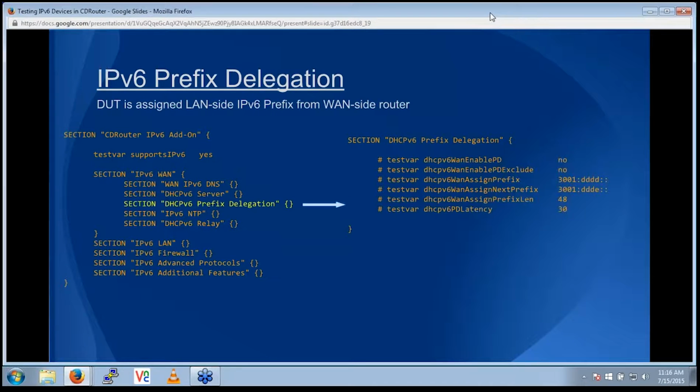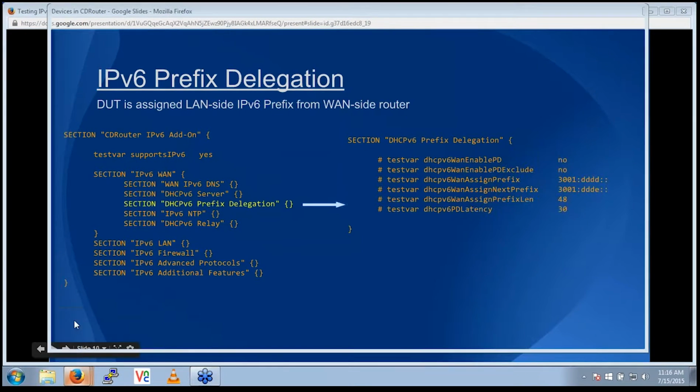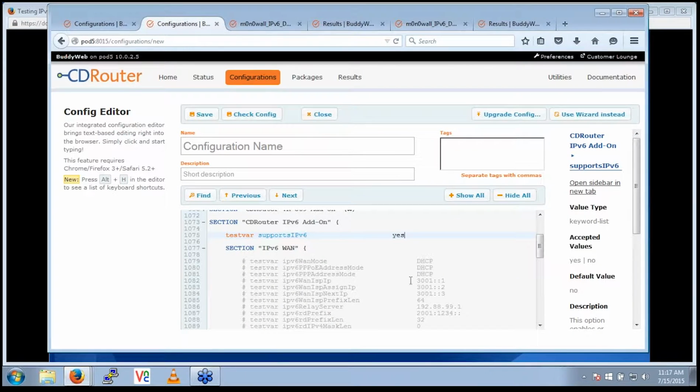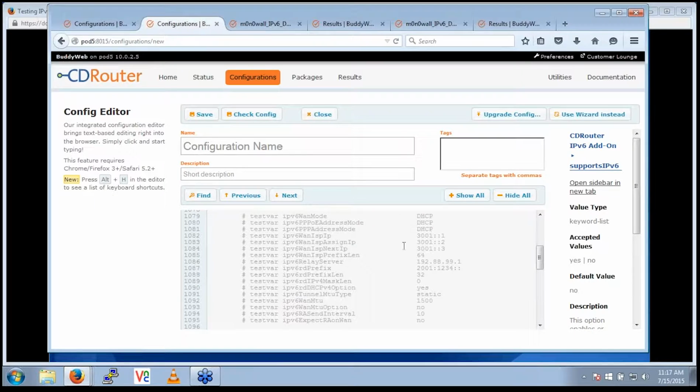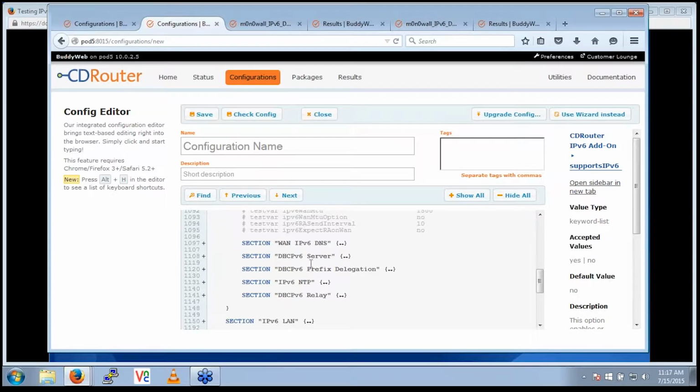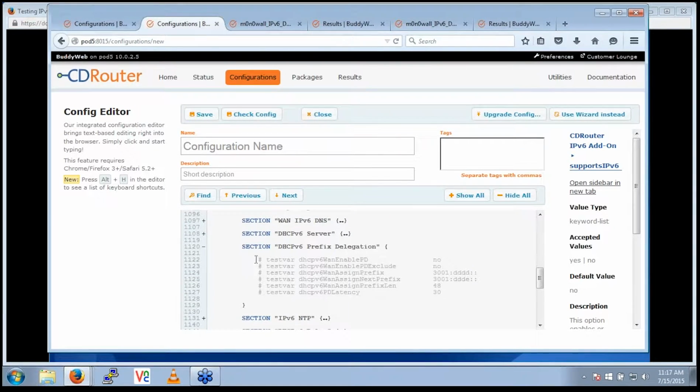By default, this is disabled in CDRouter, but it can be enabled underneath the IPv6 WAN section. There's a subsection called DHCPv6 Prefix Delegation. When you expand that, actually I'll jump over and just show you how to navigate to that. So here we have our WAN section. I'm going to expand that. And you can see the IPv6 address settings that we just talked about. And then when you scroll down, these subsections allow other services to be set up. And here we have prefix delegation. We'll expand that, and you can see by default, prefix delegation is disabled.